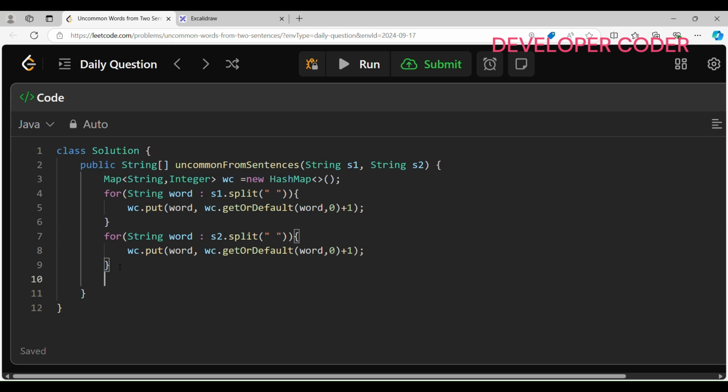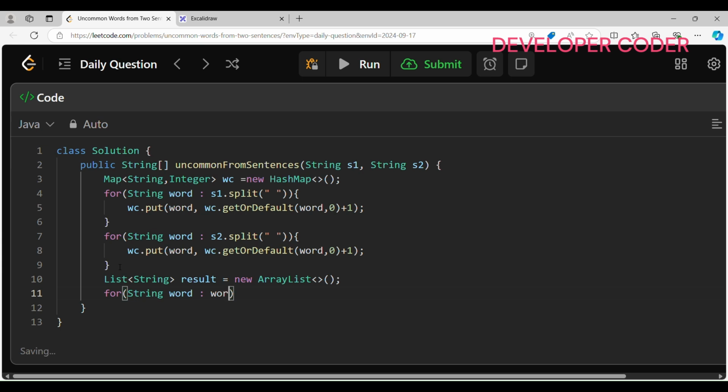Now we just need to collect the words that appear exactly once. Okay, so let's create one list of string, and let's name it result, new array list, and then after that let's iterate over all the words. Okay, string word. So here how am I going to iterate?